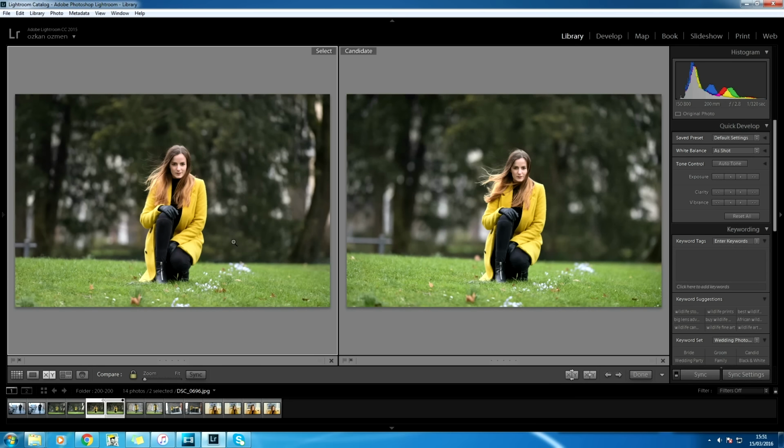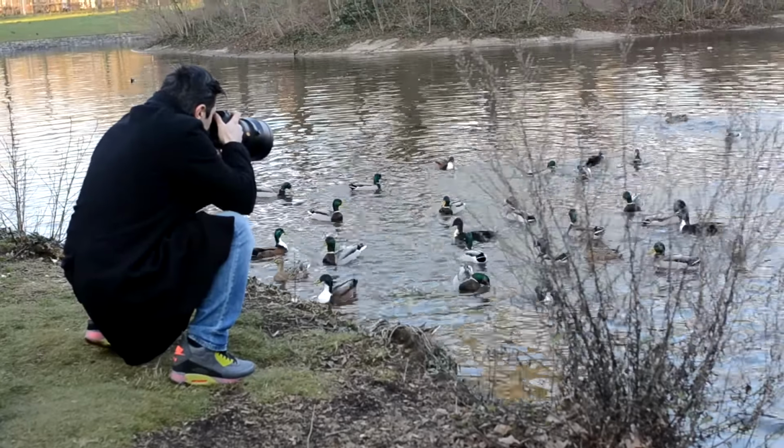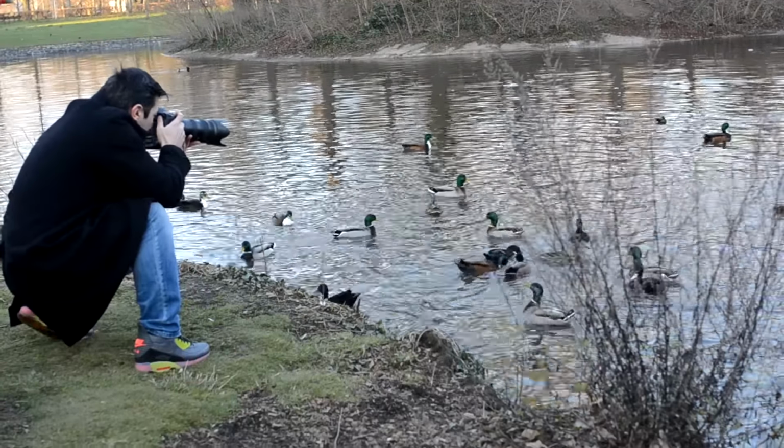When you look at the images in small sizes, for many people maybe this will not make a difference. However, when you print them large, you will see the difference. And for some of us, this is important, not only because it blurs more, but because the 200mm f2 gives you 2 times more shutter speed. When it comes to autofocus, I need to say the 70-200 has a very good, very fast autofocus. However, the 200mm f2 is a little faster, especially when you put the teleconverters on, you can see the difference.